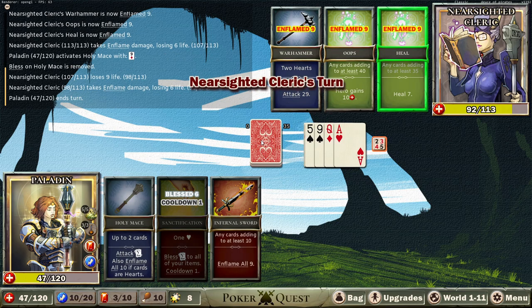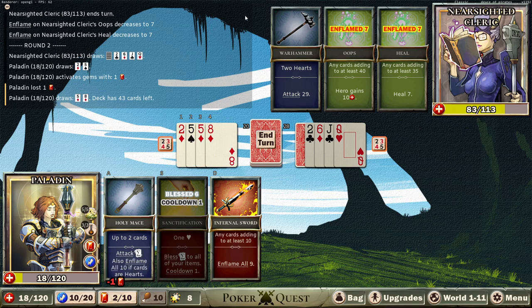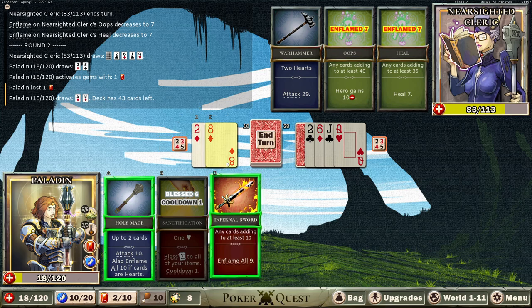Please don't have another heart. I want to die. Can one of these turns be in my favor once? What is happening? Oh my god. We could just die again. What? No hearts. Oh my god.